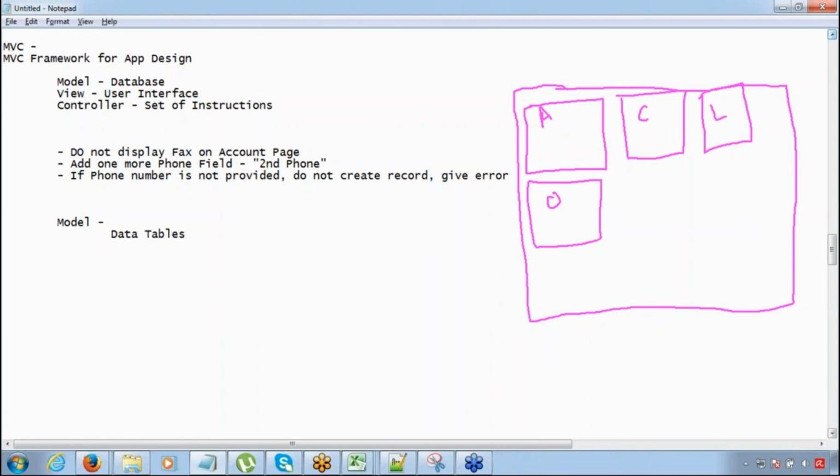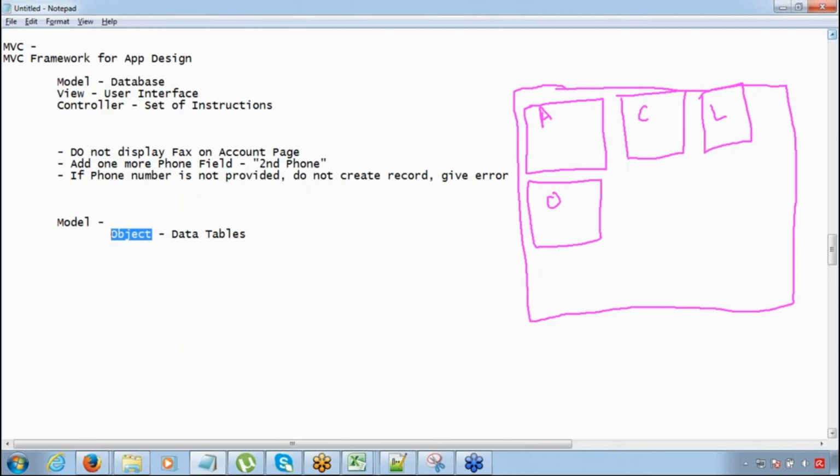But we don't use the word data table in Salesforce. Instead, we use the word object. This is referred to as an object in Salesforce. So when I say object, I am basically referring to a data table.